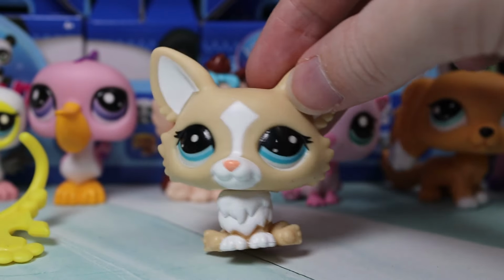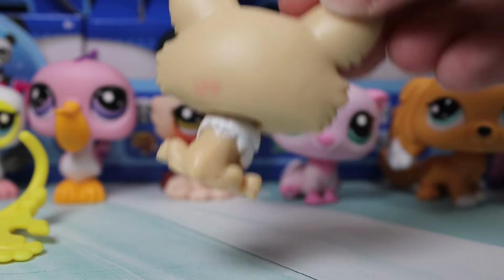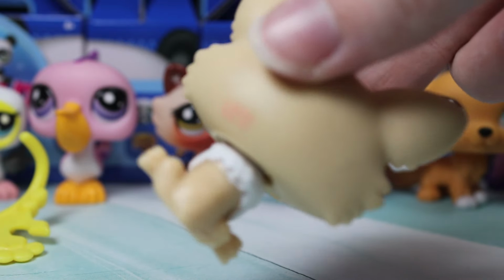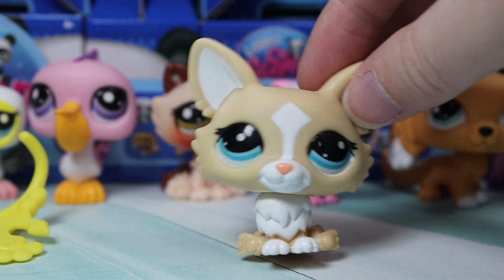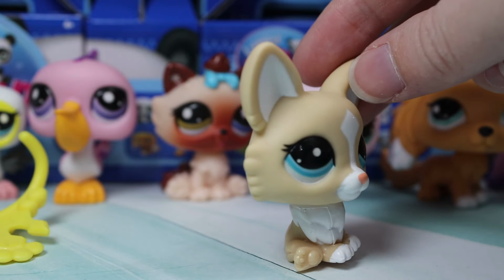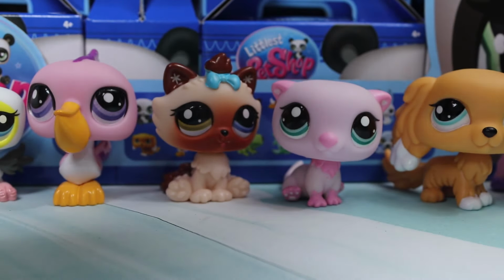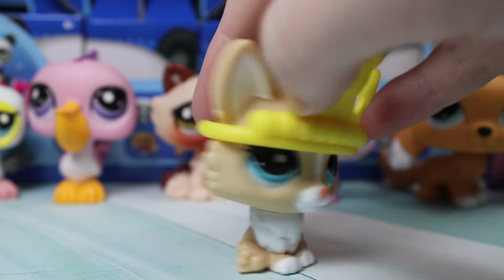No offense to this corgi, but it just looks bad. It has marks all over it. It's really dirty on the back of the head. You can see dirt on camera. That's how bad it is. Is the white chipped? The white looks bad on the back. The face isn't aligned. I think that's why it looked so weird. It's not around the nose the way I feel like it should be. I mean, it's cute. I have the corgi that comes in the play set, and I think I like that one more.